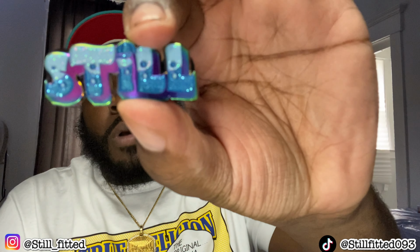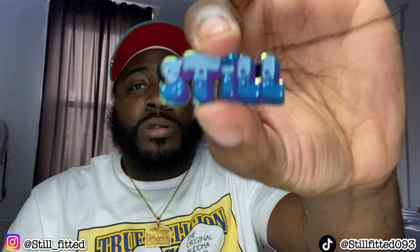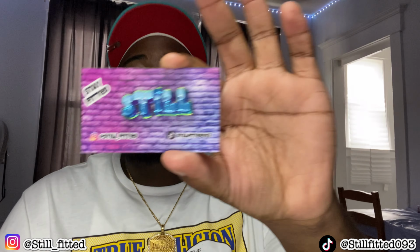These are the pens, man. Y'all see that? I got the iridescent metal two-tone blue glitter print. And these are double-sided on the back, so the pen won't move, it won't spin, it won't do none of that extra. It's gonna stay in place. And each pen comes with a backing card. So your boy doing it right.